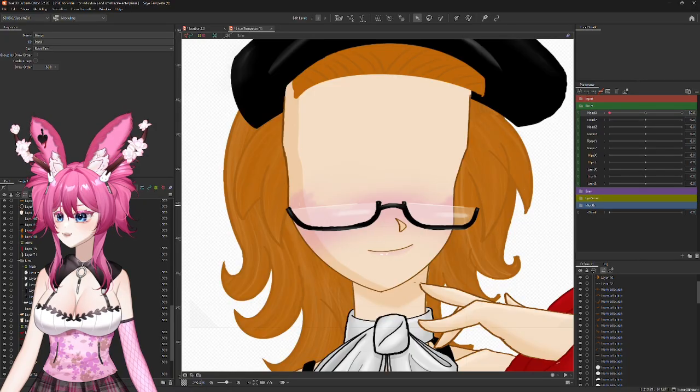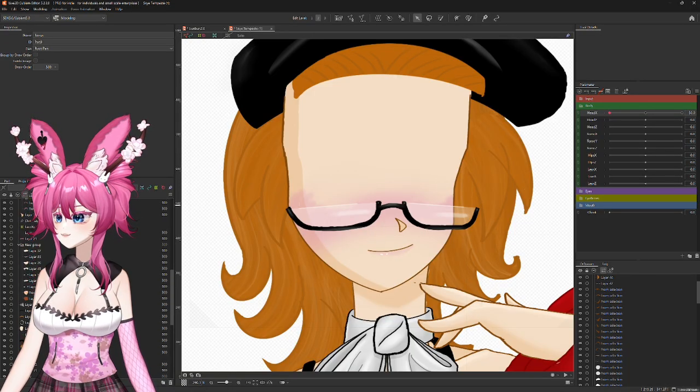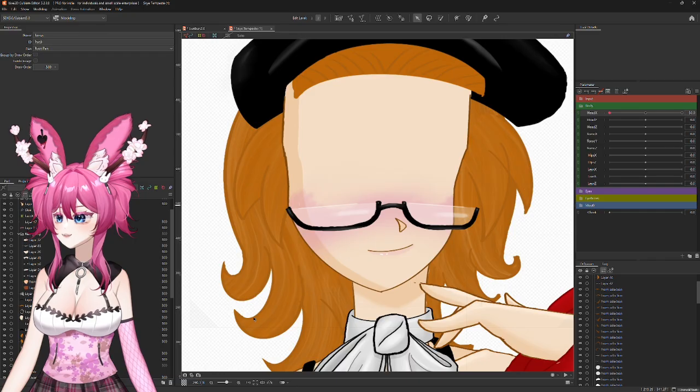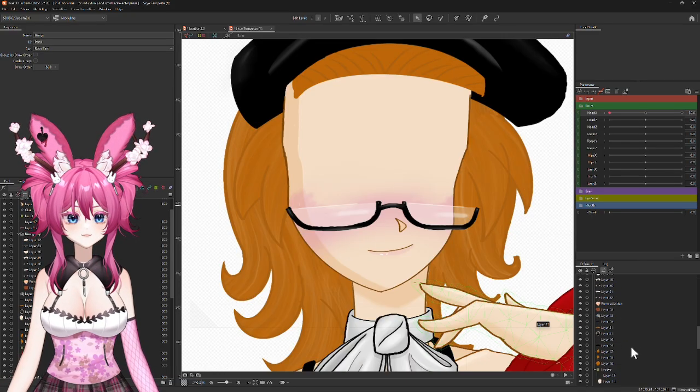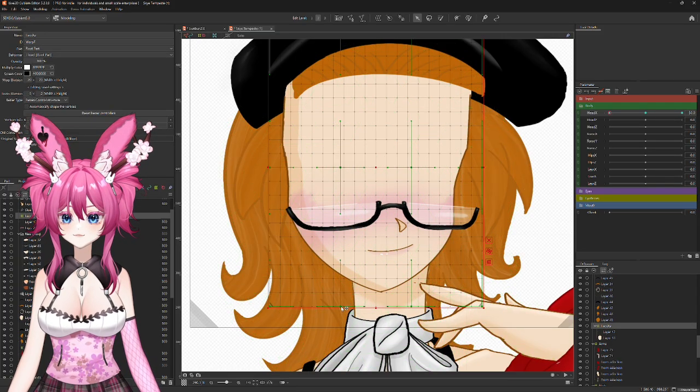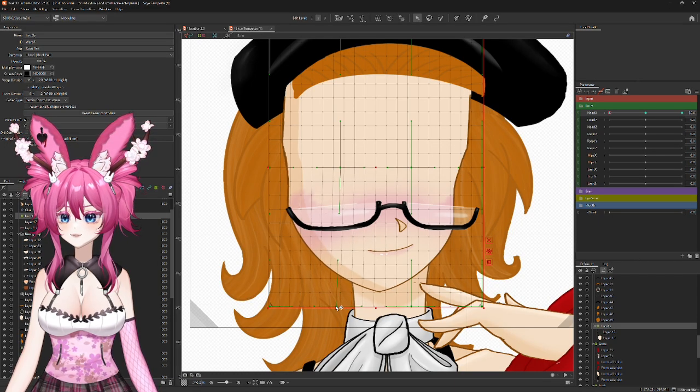This is going to look so funny. I don't even know how I'm going to do this. We'll figure it out together, though. Okay, let's make you smaller. And get my deformer wherever it went. So we're just going to move the face over.